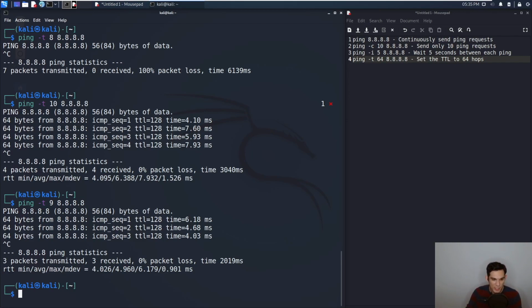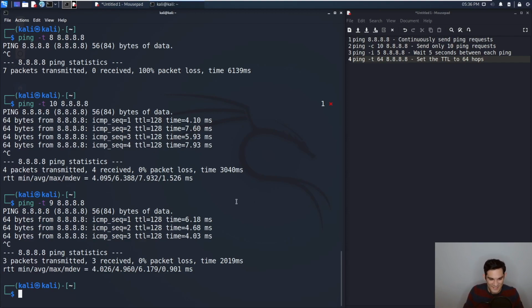And someone's posting in the chat, there's a more efficient way of doing this. It's called traceroute. And that's true. Traceroute automates the process of doing this for you a little bit. And so I definitely recommend you trying that out. But I think trying it out directly yourself using Ping is a fun way to understand exactly how this works. You're lowering the limit that you'll allow for how many hops between you and your destination.